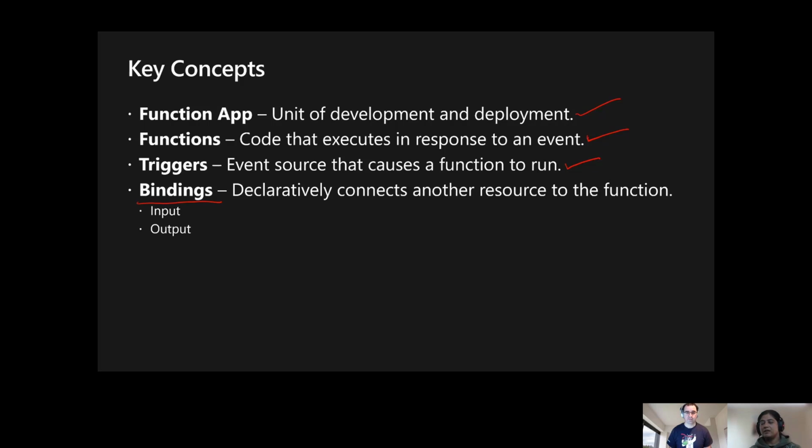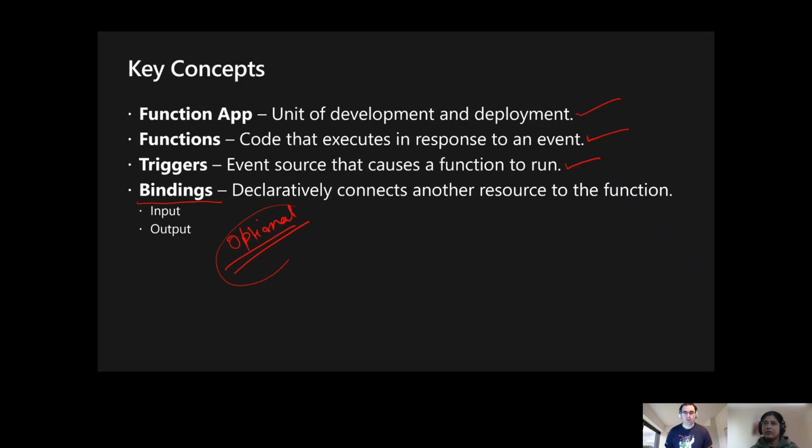So these bindings can be connected as input, or as output, or they can be both. Okay, so data from the bindings is provided to the function as parameters. So you can mix and match different types of bindings to suit your needs. But these bindings are optional. You don't need to have them, it's not mandatory. Like in the demo, we didn't create any binding. We just had the trigger, no bindings. But these are optional.